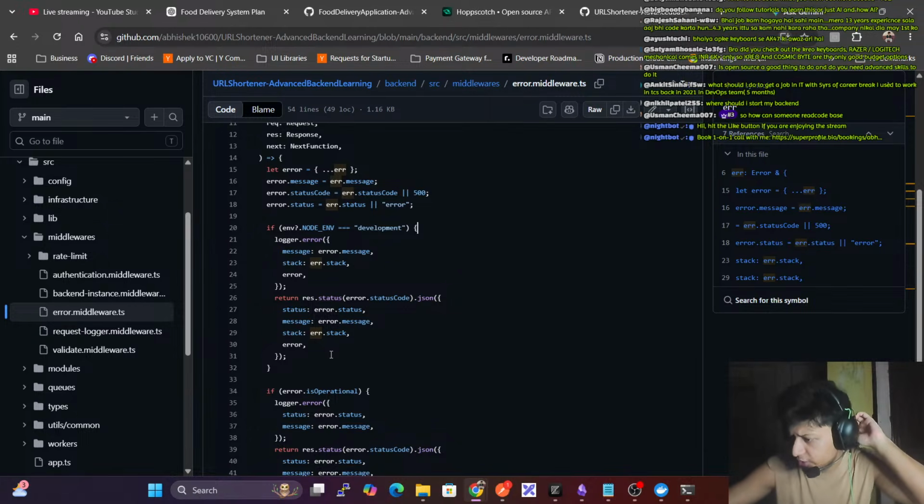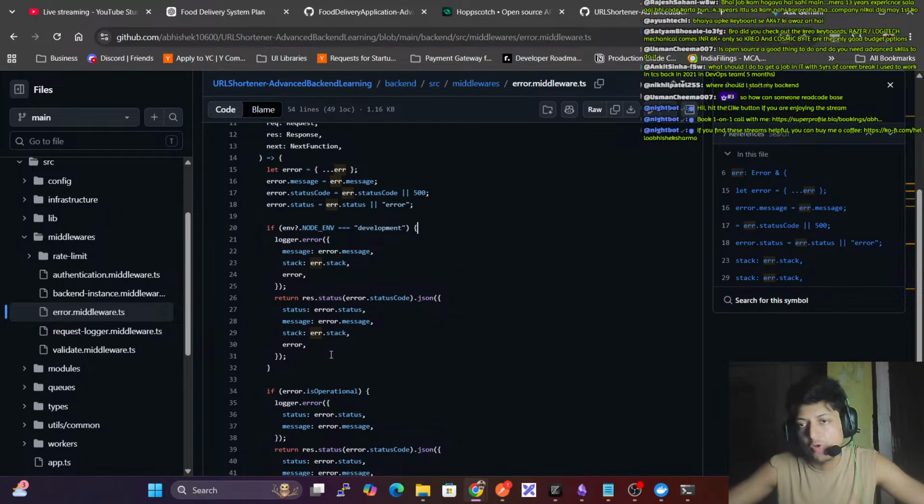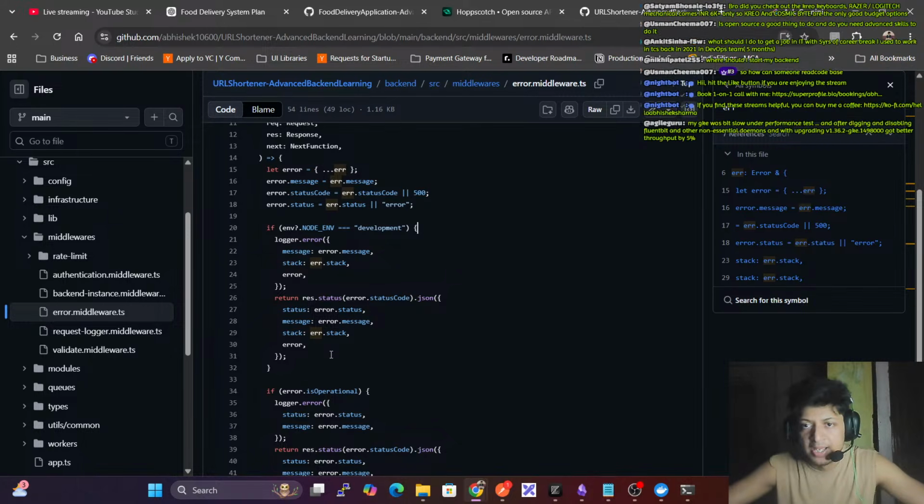Ankit Sinha, what should I do to get a job in IT? With 5 years of career break, I used to work in TCS back in 2021 in DevOps team, 5 months. See, the best way I would suggest: try to get into a funded startup, either a funded Indian-based startup or a funded US, UK, Canada-based startup. And for that, you have to build in public again. You have to build a very good resume.